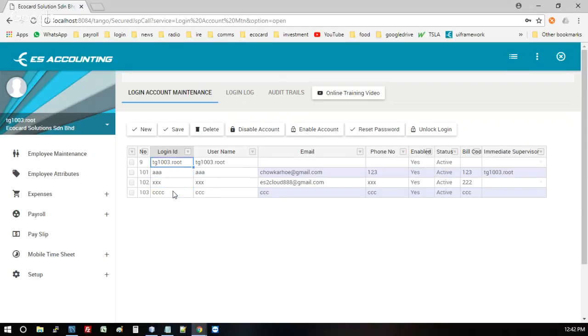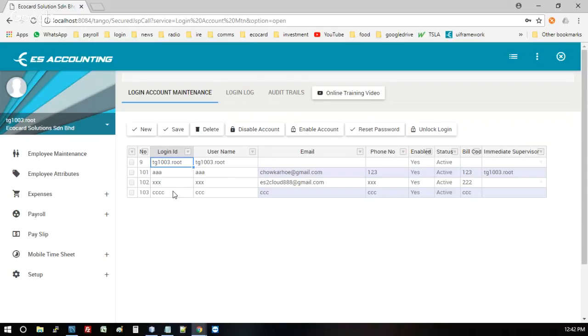Okay, now the first one is basically a super user. A super user is a user that has no control, or maybe is not restricted. It can perform any functions that it wants to. Therefore I would recommend that a normal user not use it. Maybe the administrator or the business owner should take control of this login account.